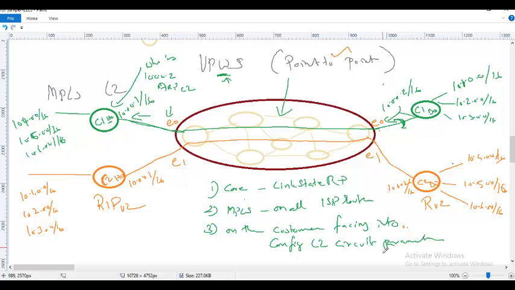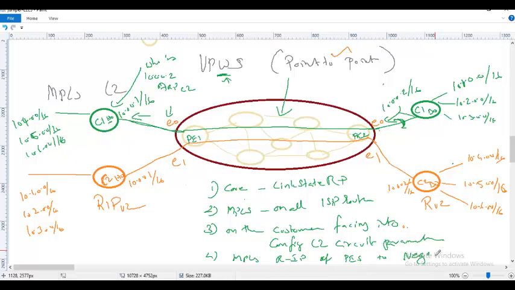For that, what is very important is that you need to know the MPLS router ID of the PEs, P1 and P2, to negotiate the layer 2 circuit.